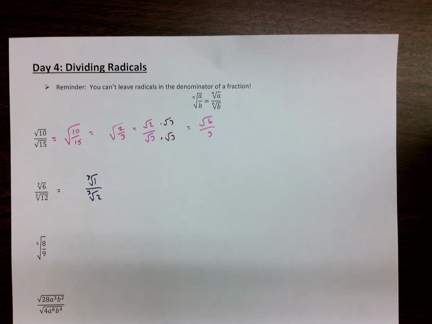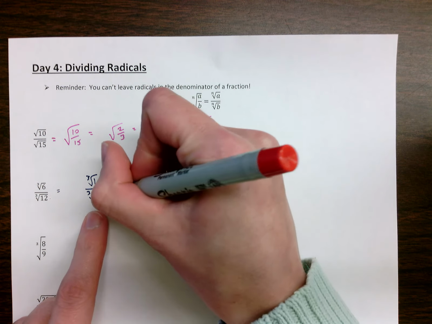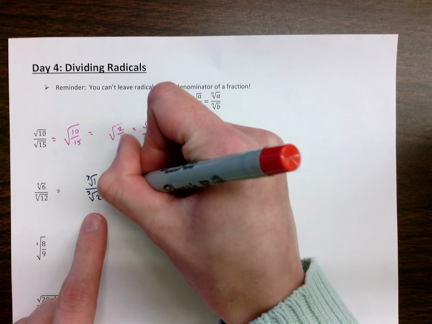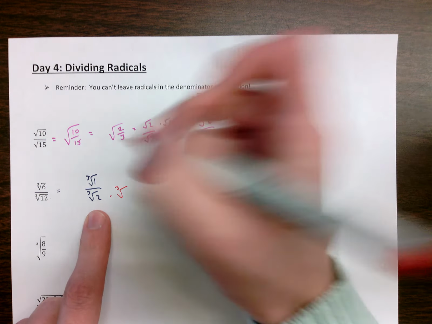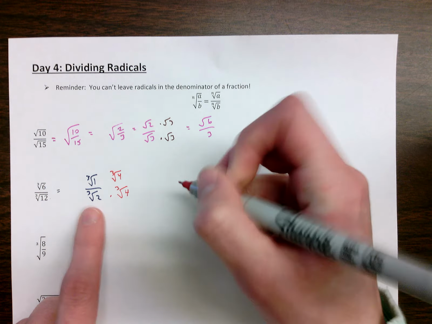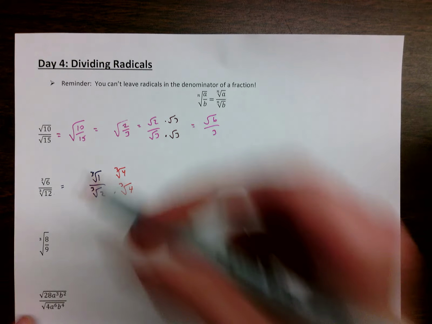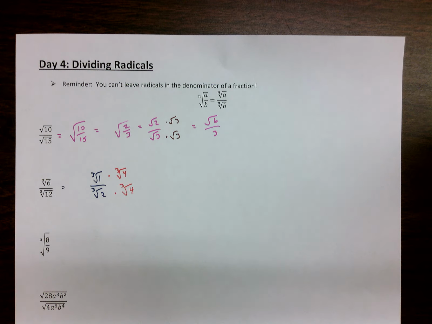And then the part that you need to watch out for, this is the common mistake that I see all the time. To rationalize this, we need to make this bottom number a perfect cube. Okay, so 2 is obviously not a perfect cube. So to make it a perfect cube, I'm not going to multiply by the cube root of 2 top and bottom. I have to multiply by the cube root of 4 top and bottom, because 2 times 4 is 8, and 8 is a perfect cube. Okay, so that is the piece that you need to watch out for.